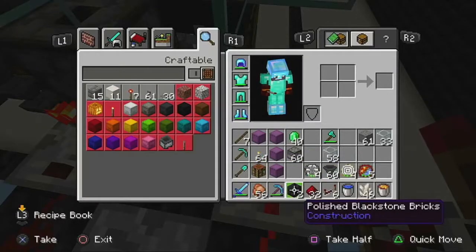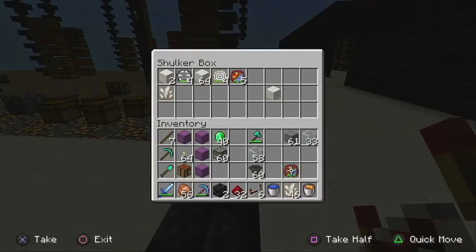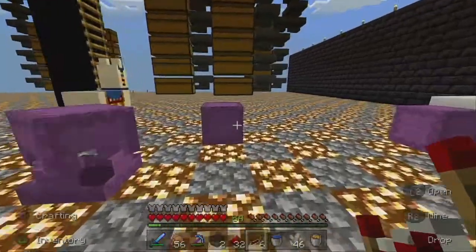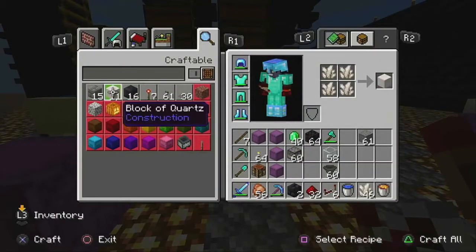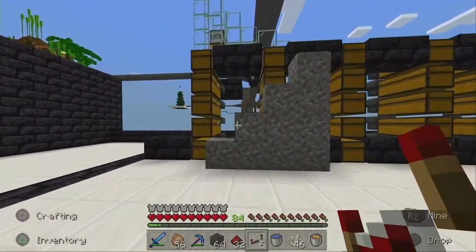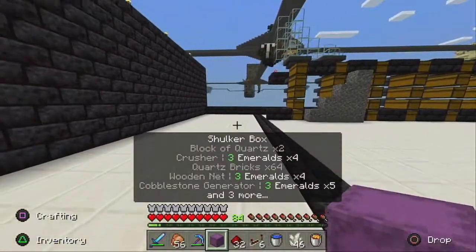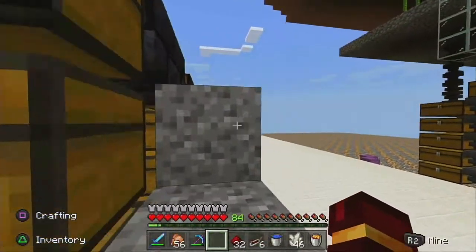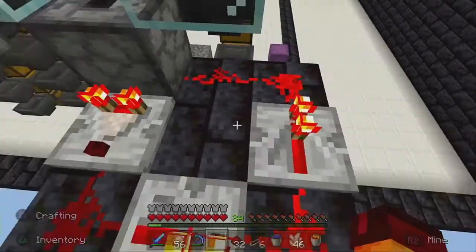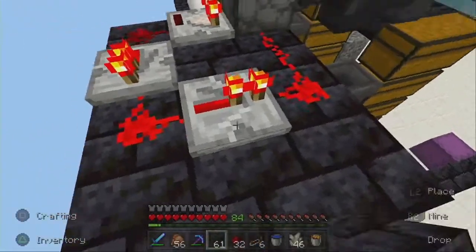Let me get some more blackstone bricks. I don't know why I put them away. Here, maybe I should actually put this stuff in here, that way it's closer to us. And like I said, closer, and we'll move it. There we go. It's a lot closer. And we're going to need at least one more.